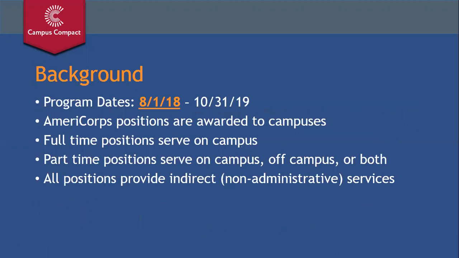The program dates for this program are August 1, 2018 through October 31st, 2019. The August 1st one is underlined and in gold because I found out maybe about a half hour ago that our program is allowed to start August 1 if we receive funding in this next cycle. So we're excited to offer that opportunity to bring folks on a little bit earlier in the year. Typically, our program has started September 1st, so this is a shift in a great direction for us. Volunteer Iowa is recognizing our need for this, as well as allowing us to have an earlier start date. They don't usually do that, but they're doing that for us, which is fantastic.